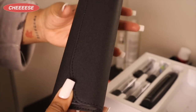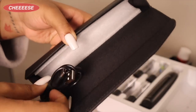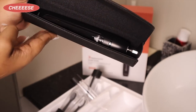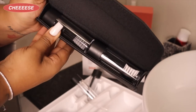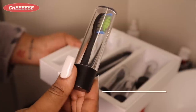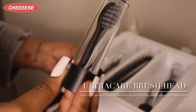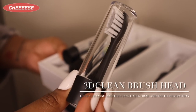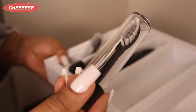So right now I'm opening up the case just to show you guys how it looks and how everything fits inside. Inside also has a USB cable that is what you're going to use to charge your toothbrush. Okay, cool. So that's how it fits in, and you're just going to place two of your toothbrush heads inside and you're ready to travel. Okay, so I'm going to be showing you guys the different brush heads. The first one is the Smart Care brush head, and I wrote down below what it helps with. The second one is the Ultra Care brush head, and the third one is the 3D clean brush head. Of course, I got two because they decided to spoil your girl, and I love that for myself.